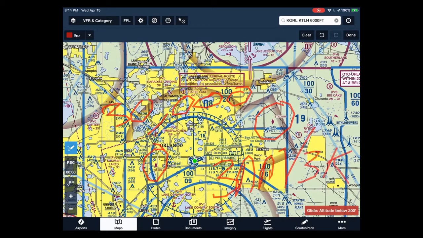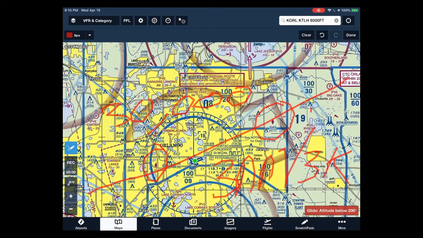Will you get a NOTAM for this? Technically, you will not. So what ForeFlight depicts is actually their own developed system to alert us of that. If you don't have ForeFlight, or if you don't have another option out there that's doing that for you, it largely is your responsibility that if your route of flight takes you across some stadiums, you're going to need to find out if during your route of flight at that stadium there is some type of event, and then in association modify your route if necessary.